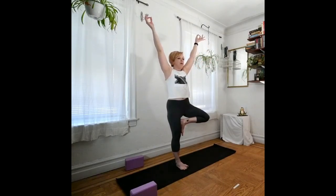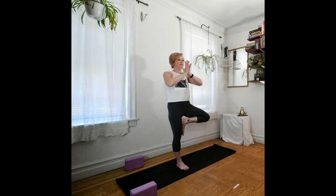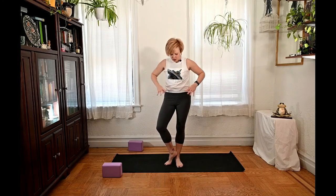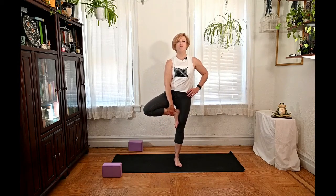Let's bring both palms together again at the heart. Lower the right foot toward the mat. Let's go the other way. Shift your weight, turn the left toes out. You can keep the foot down. You can step the foot into the right, inside right shin, or hold the foot, bring it to the thigh. Palms together then at the heart.